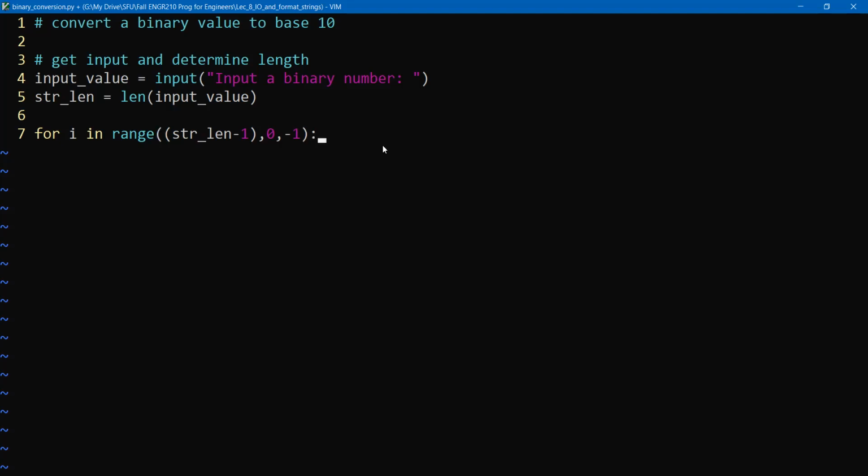But wait a second. Whenever we used the range command before, say if I did range 10, did I ever get to 10 for I in range 10? No, it never did, because it stops right before it gets to that end value. So if we want to get to 0, what do we have to do here?